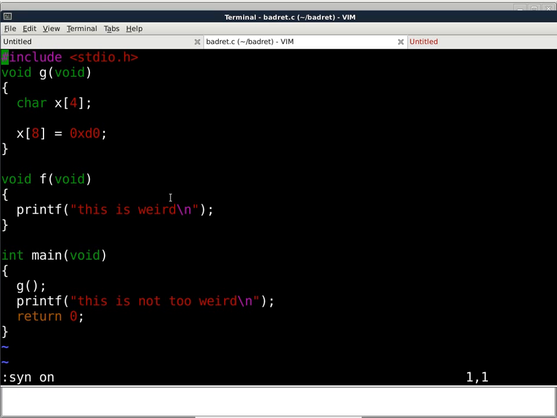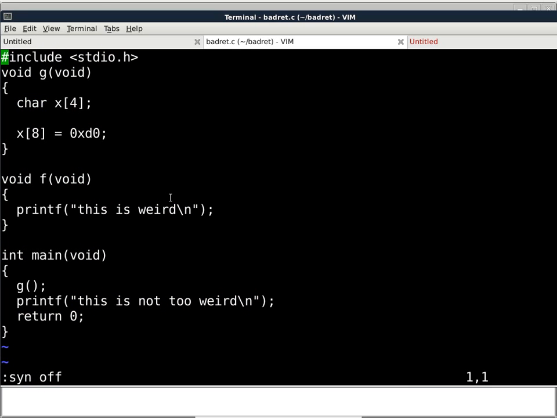No, that's worse. I was turning on syntax highlighting. Okay, so since this class has a prerequisite of CISP360, yep, go ahead. I thought you were going to ask what was wrong with it. Oh, okay. Well, since you guys have all taken CISP360, you should understand the code of this program, right? The main program is fairly simple. All it wants to do is to call the subroutine G, which is defined here, do the printf, and then do the return. Okay. So the question is, how do I get this program to do something that is weird?